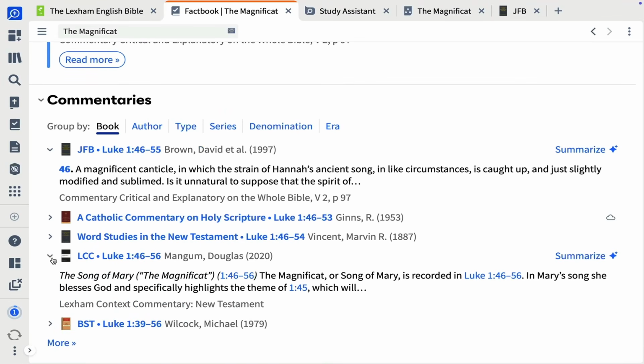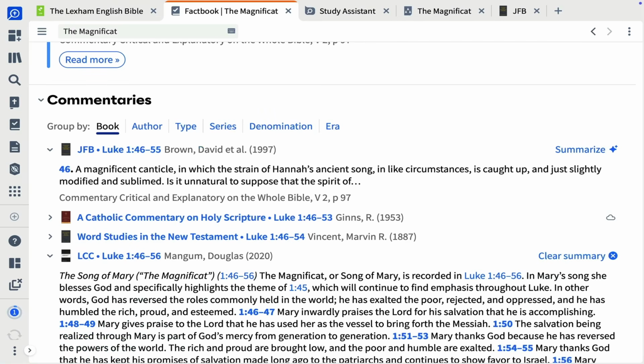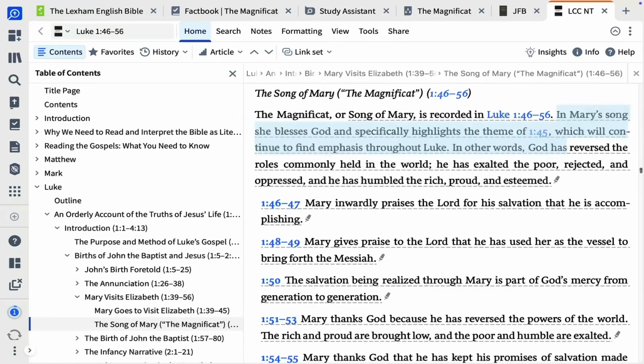Reading through every single article would take time that you may not have, so Logos allows you to generate a summary and get an idea of the article's content. If the summary piques your interest, click the title to read the full article and add any information you'd like to include to the Bible Study Builder.